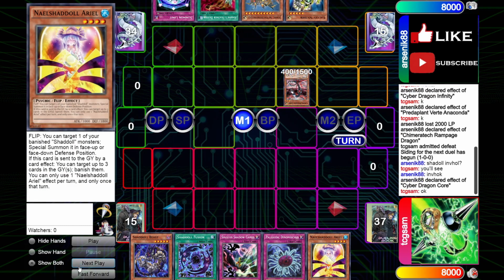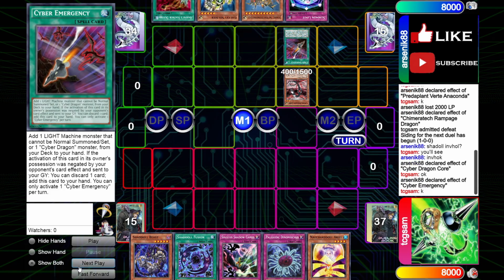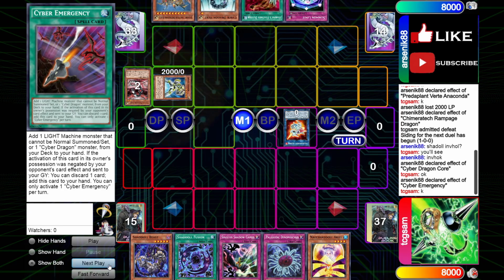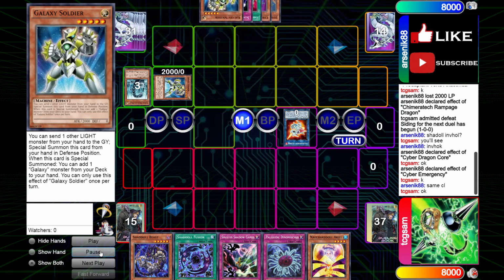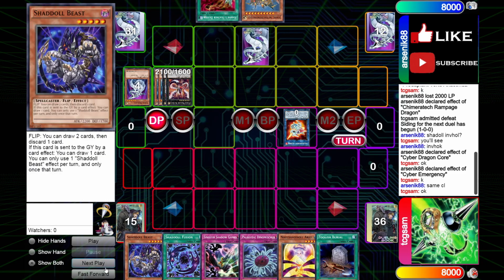But this is a type of hand that I definitely wish I was going first with. Starting off with the Core, he grabs Emergency. Emergency grabs him a Hers, which is just insane because he hard drew Galaxy Soldier again. Or not again, but he has access to Hers Galaxy Soldier again to get him Nova into Infinity, which is insane. He sets Summon Limit, passes, draw for turn.